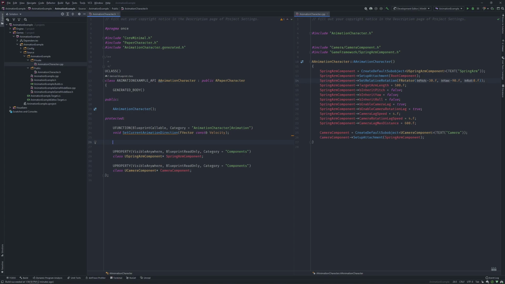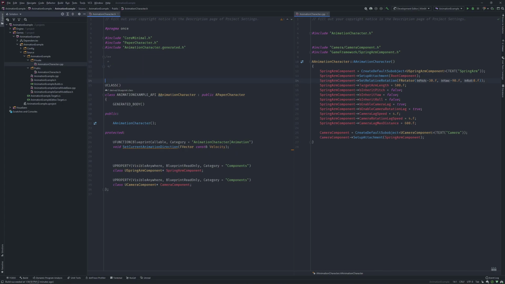we need to make in C++ as well. So here we go. I'll show you how to do that too. And you could do this in a separate file, but since this is just an example, I'm going to do it in the animation character header. I would make this in a separate types header if you're going to have structs and enums that your project's going to use overall.